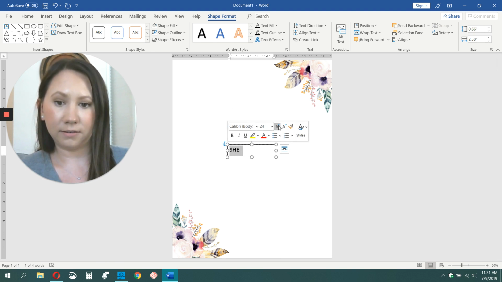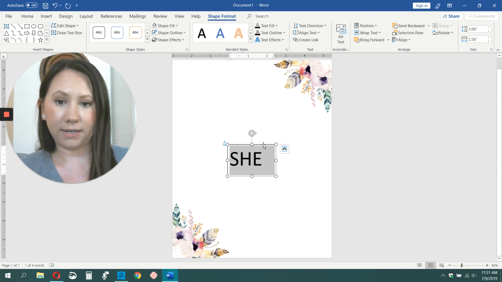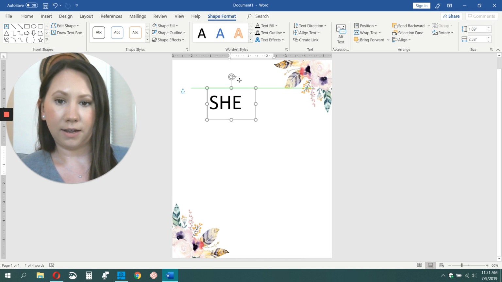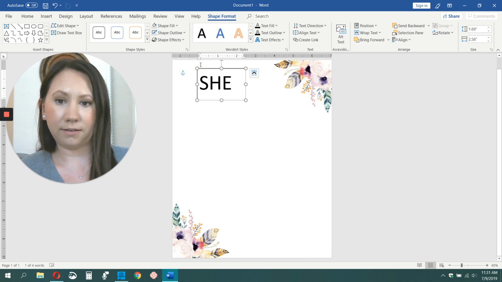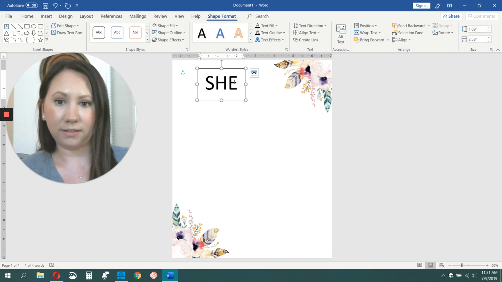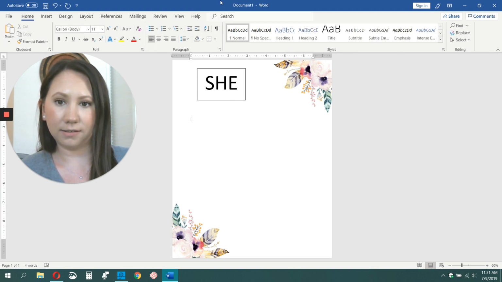And just like we did with the logo example, I'm going to get this one how I want it, with the centered word. And then I'm going to go to the shape format again so I can get rid of that text box.